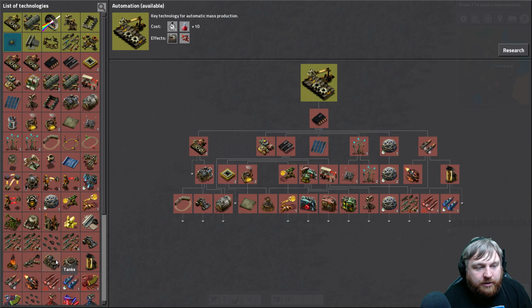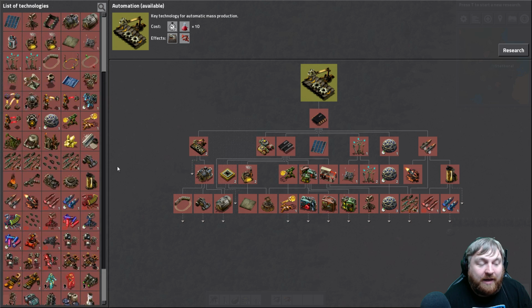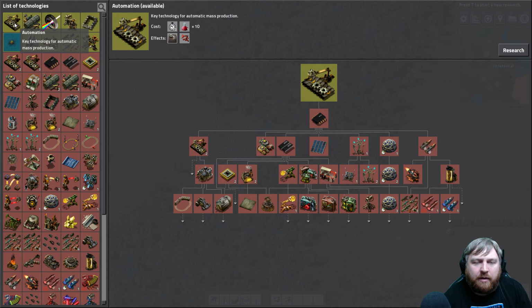And here we see our research tree. And if you just thought to yourself, oh shit, I'm out, this is too much. It is a lot. But you can only research one thing at a time. You only get one thing at a time. So bear with it. I'm here with you to help you on the journey.